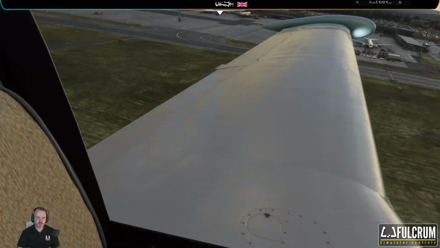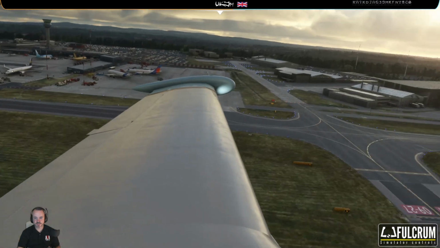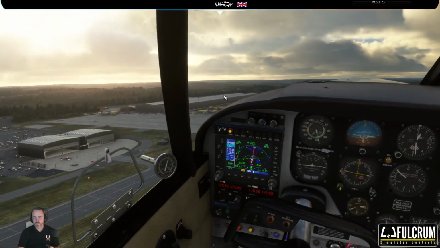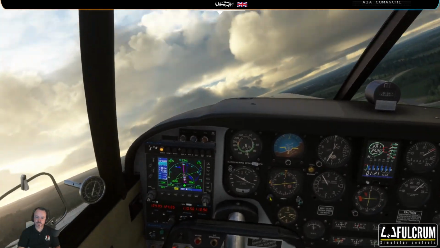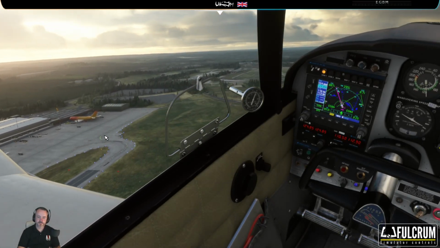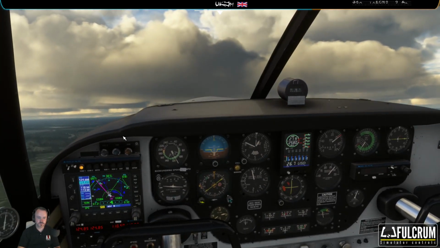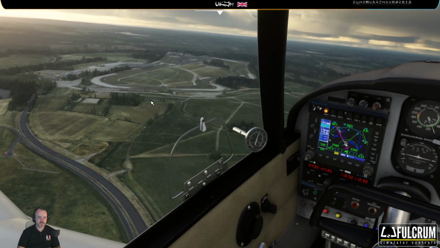Let's just have a little look to the side. That's East Midlands. Lots of big planes. That's where the little planes would be. We're going to just do a little bit of a mosey here, because I wanted to show you Donington. So this is where, like, the freight and stuff happens down here. Going up now, and here we are, so Donington Park.